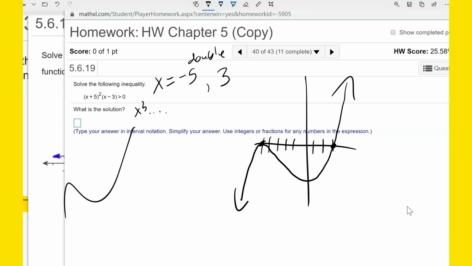And I have drawn my own graph without having to type it in the calculator. And I know that the answer is this part right here. So as far as the x-axis is concerned, it's all that on the x-axis. 3 to infinity, parentheses. And there's a final way you can do it as well. One more way.